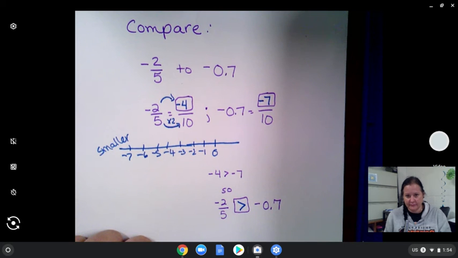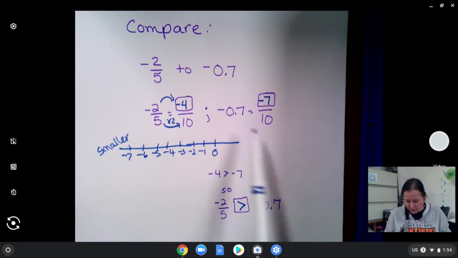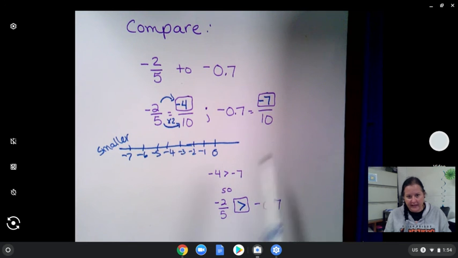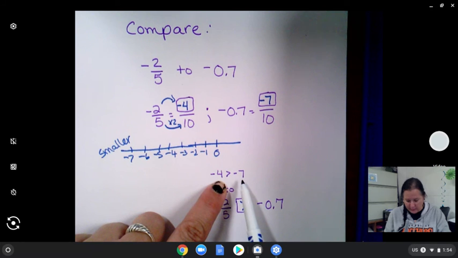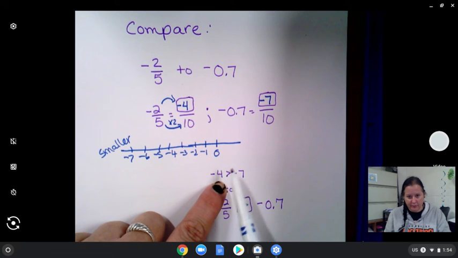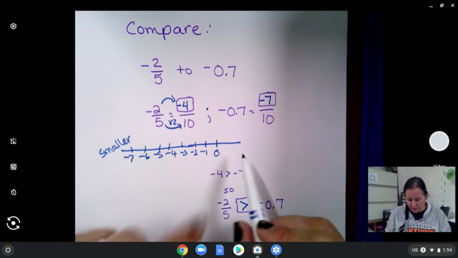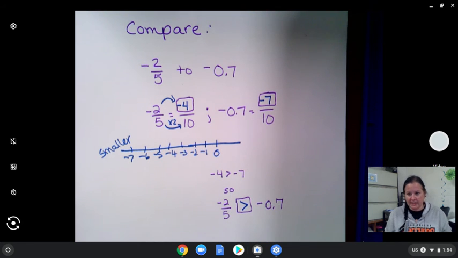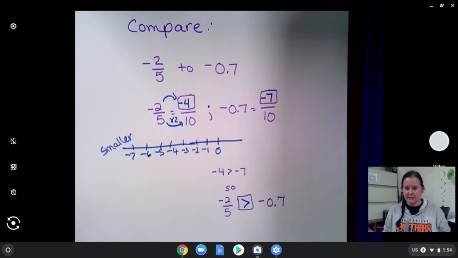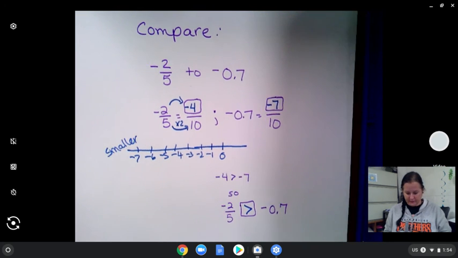-7/10. And you really have to think about this because we're used to everything being positive, and everything turns around when it's negative. So normally a 4 is smaller than 7, right? We would be pointing to this 4, but since it's a negative number, it's actually greater than the -7. So you really have to think about number lines and what you know about numbers and which one would be furthest to the small negative side. Let's look at another one.